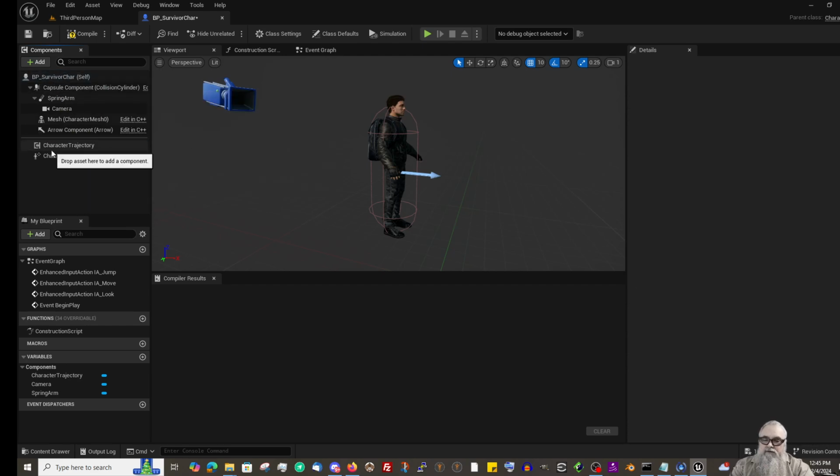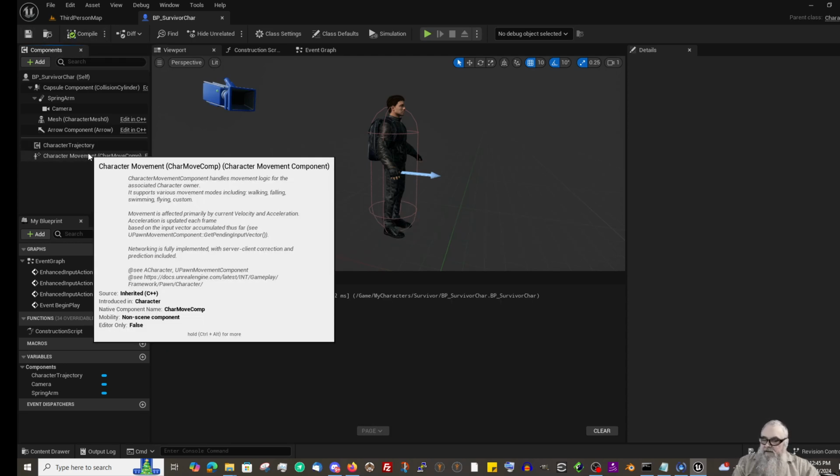It's simply added this trajectory component. So this is the part that allows the game engine to watch your player movement and then figure out which animation to apply to it. Now that we've got the trajectory system enabled in the game environment here, we can start to create the motion matching components to build this out.